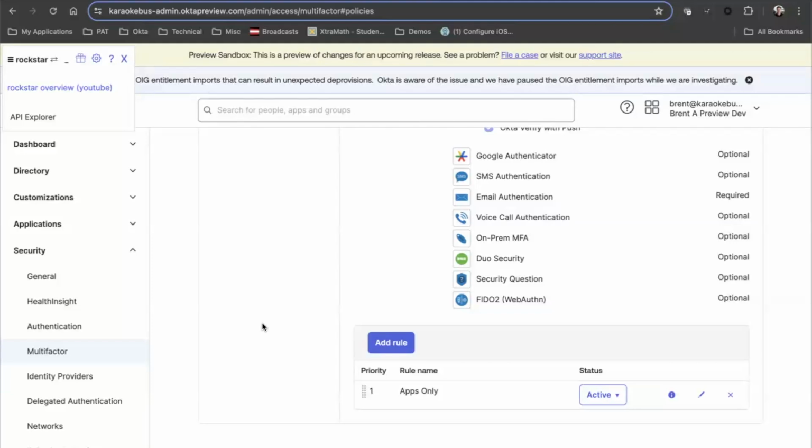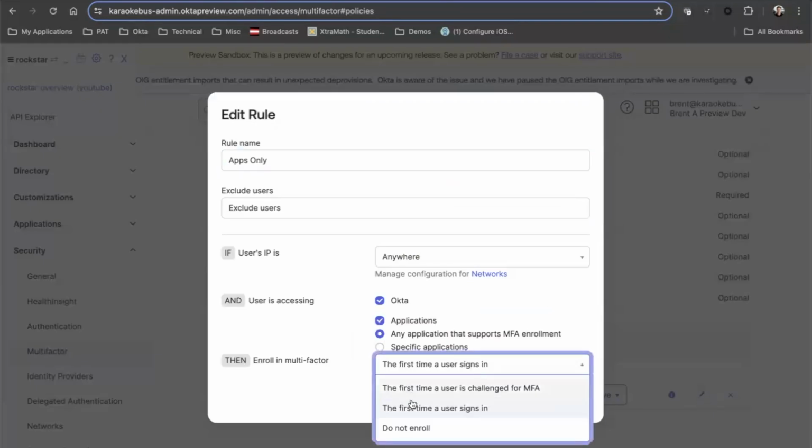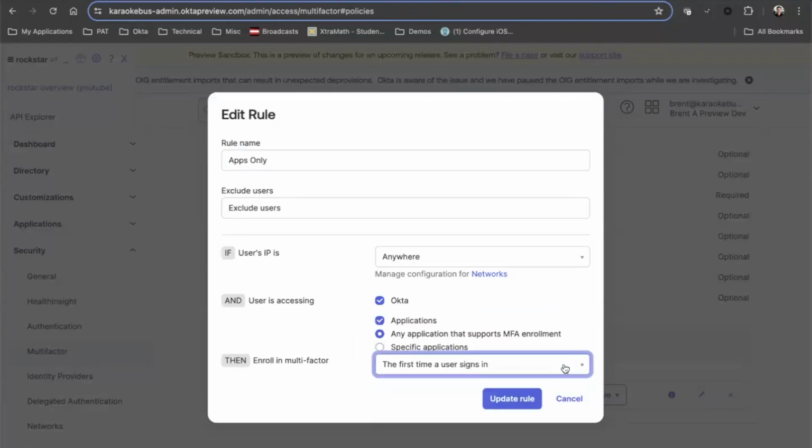So if you have a scenario where you do want to block enrollment for additional authenticators for a user, but still want to let them enroll in a password, what you can do is prior to upgrade, still leave all of these set to disabled, but just change this to either first challenge or first login, whatever, but move it away from do not enroll.